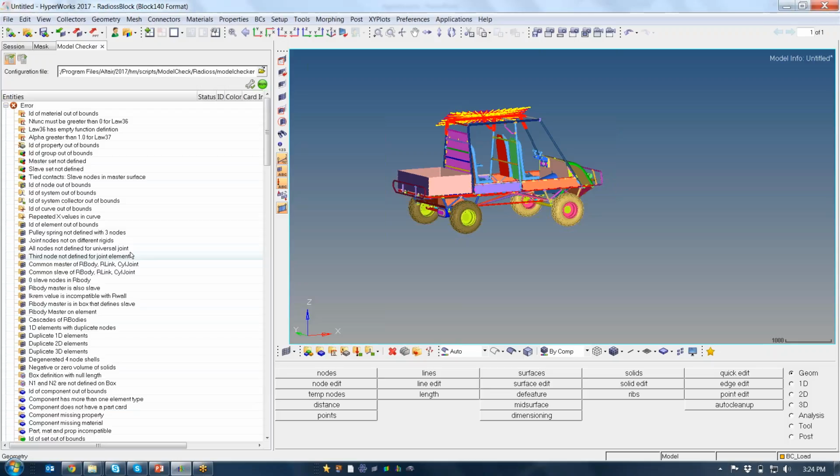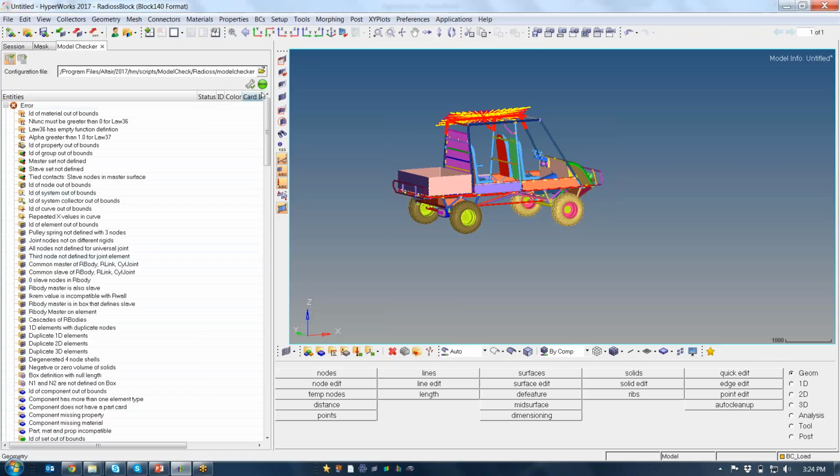But from the connectivity point of view, that may still be an issue. So some of the errors here are just a caution. You have to keep in mind whether you really have to address that error or you can live with that error. So when we see an error here, it doesn't strongly mean that it will be a solver error. It will be a point of caution also.